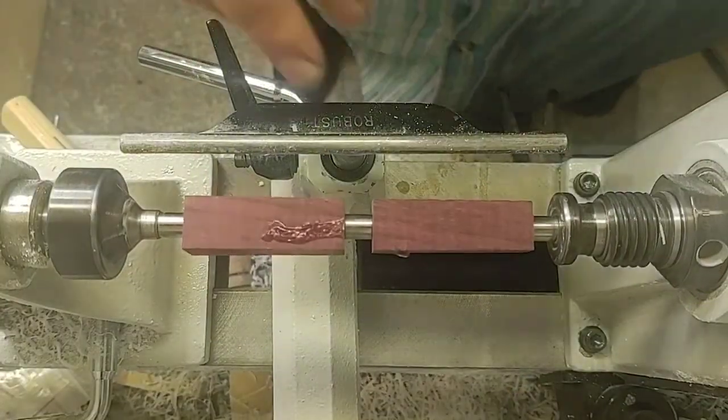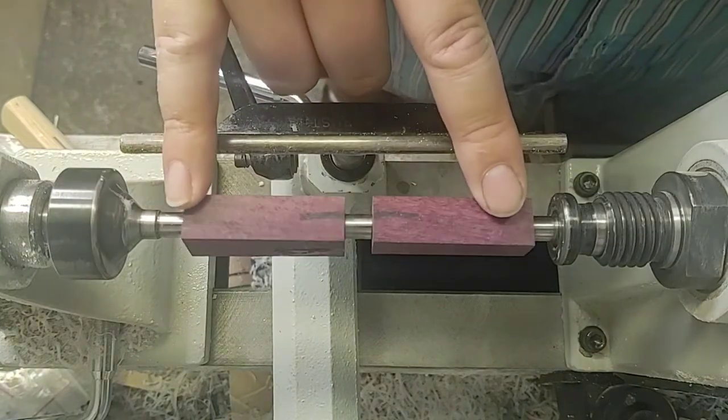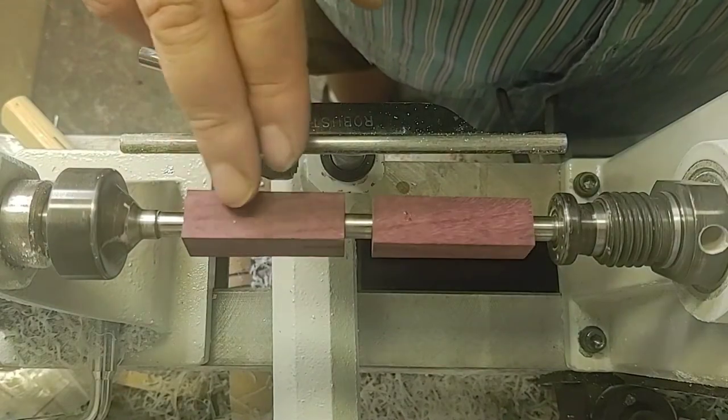Got this nice, beautiful piece of purple heart. We're going to be turning a slim line on this. I've baked this purple heart at 300 degrees for 90 minutes. Got that beautiful, rich purple color through it. I really like this one.